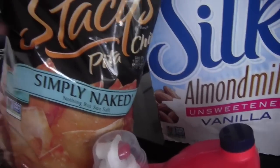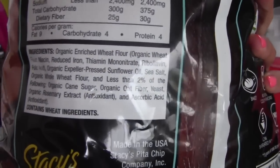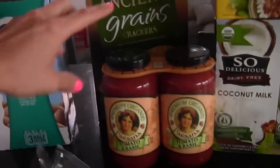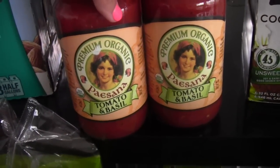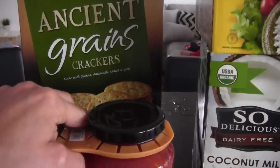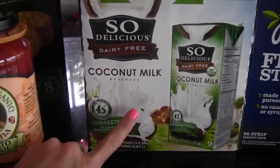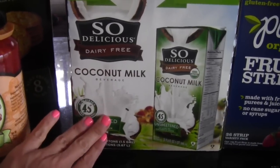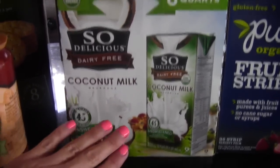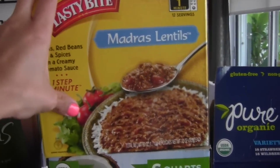This is a little bit of a splurge — the Stacy's pita chips. They come in organic now and the ingredients were a little more simple compared to the regular ones, which I like. We also buy coconut milk for our shakes — so delicious. Using six to eight ounces in your shakes every day, or make a chia bowl with coconut milk. I got this marinara sauce — it is the best store-bought marinara you will ever buy. Trying out some new crackers for my hubby — crackers and cheese is a nice little snack. And our lentils: I always come back and make these with some rice. Just another quick handy thing.